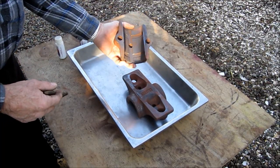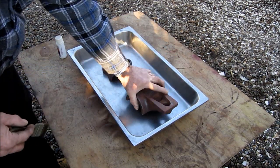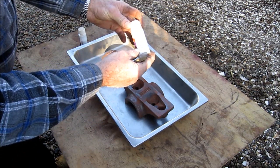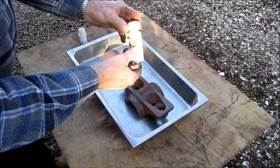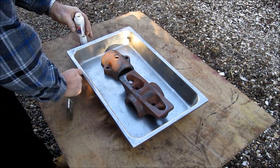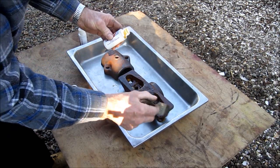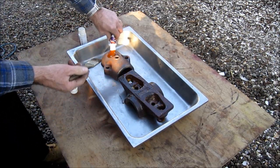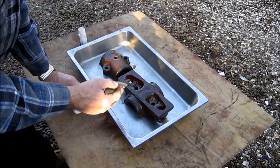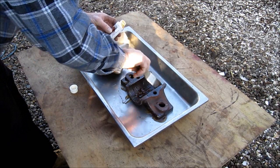We've got our two bearing shells right here in the tray. We've wire wheeled all the loose flake rust off of them. What we have here is some Harvey's gel rust remover — made by Harvey Universal, Torrance, California. This is some real old stuff but it works terrific. We squeeze some of this out and just brush it around — almost the same consistency as a paint stripper. We don't have a sandblaster yet so this is kind of our substitute. Just making sure we get it in each one of these keeper grooves for the Babbitt.